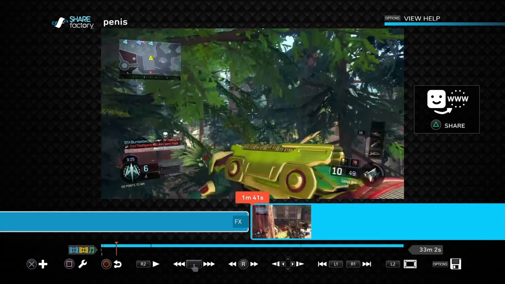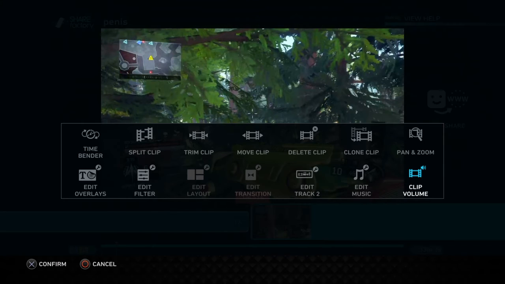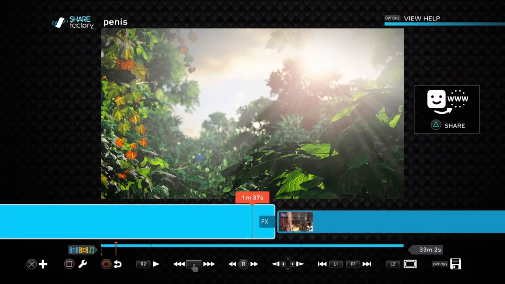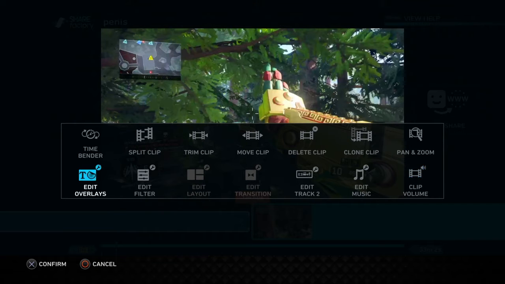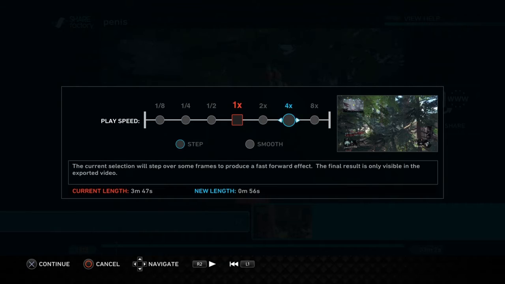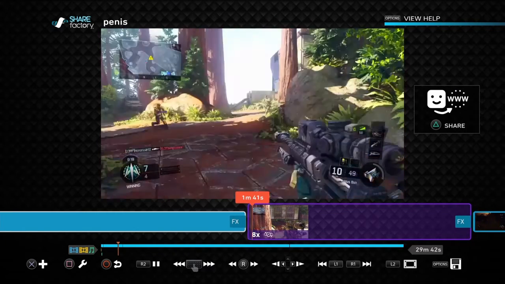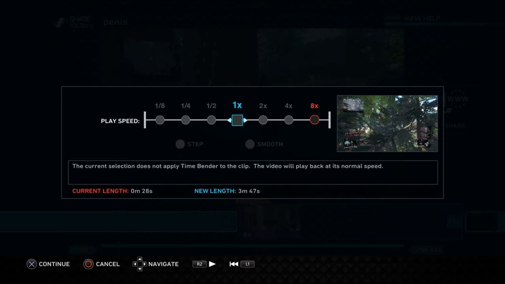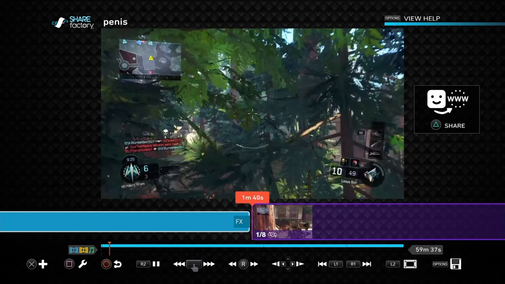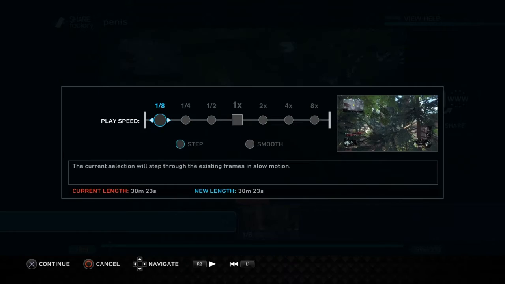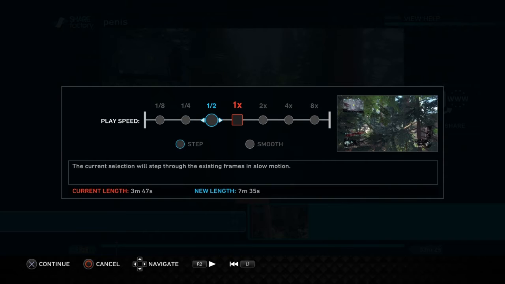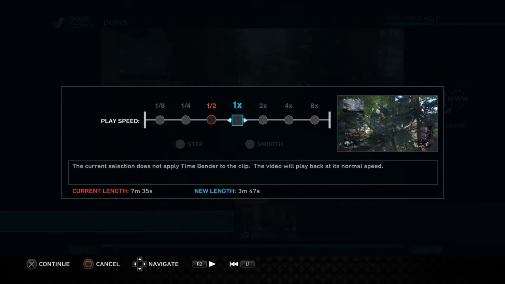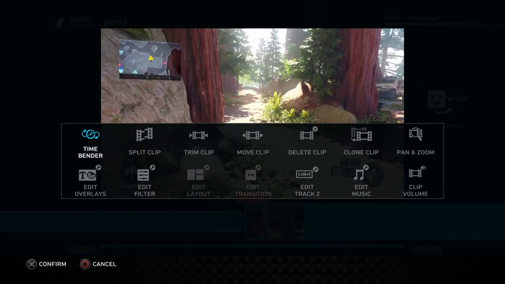So let's move on to all of these settings with the square button. This is a lot more. As you guys can see, when you press the square button, a lot of stuff comes up. The first thing that we have here is the time bender. What this does is I can make this either really fast or really slow, or anything in between. I can make it normal, a little bit slow, and you guys get the point. That's pretty much it for the time bender.